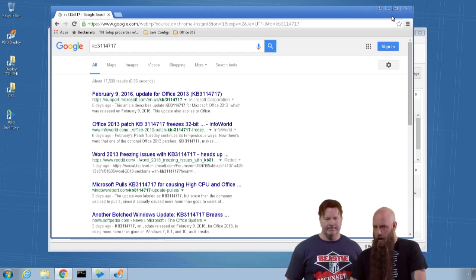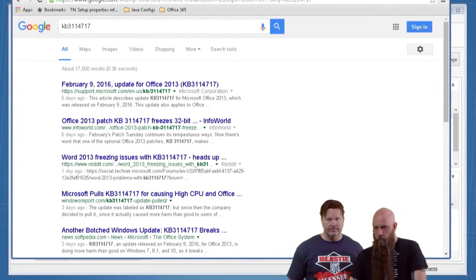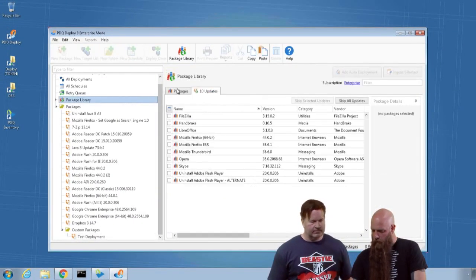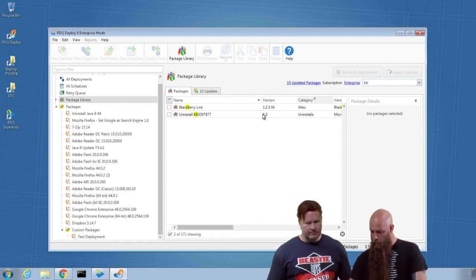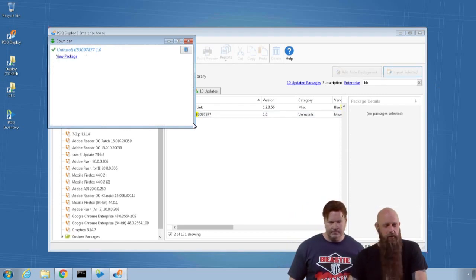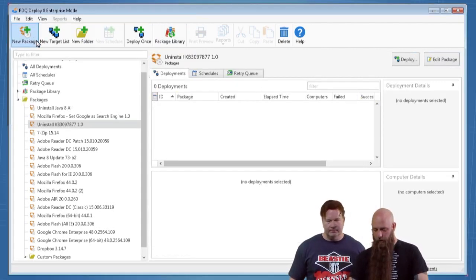That's in Inventory 8. But generally speaking, when you want to uninstall a KB, there's a WSUS command that you can run. Do we have one in the package library? We did at one point. There we go. Here's an example. So I'm going to import this. It's basically WSUS /KB, and you give the number, and then your same WSUS parameters, like quiet, no restart, or something like that. So let's view this package.